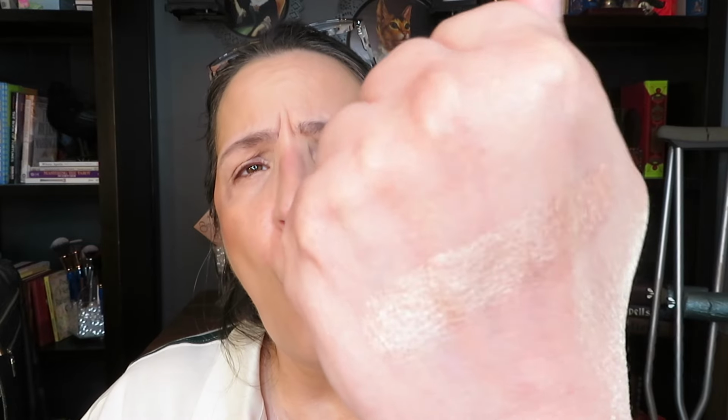It is different because the highlighter is doughy, like the MAC blushes. It just is, and I didn't want that because I don't think it would look as good on the eyes. Like, why are we not talking about this? It's in the past, but it's still available. It's gorgeous. Gorgeous.